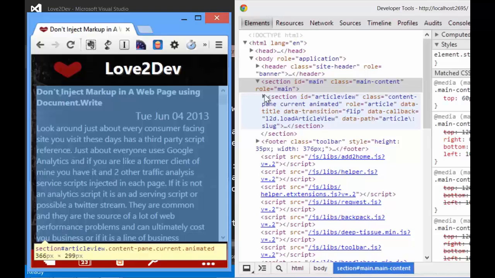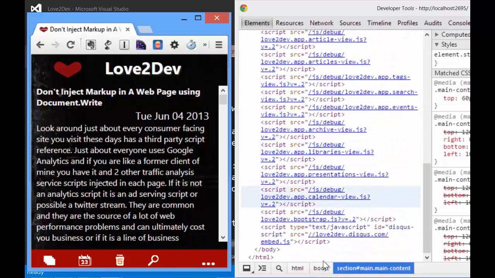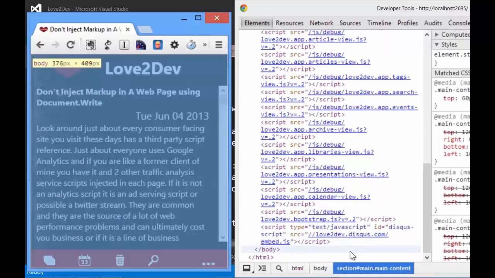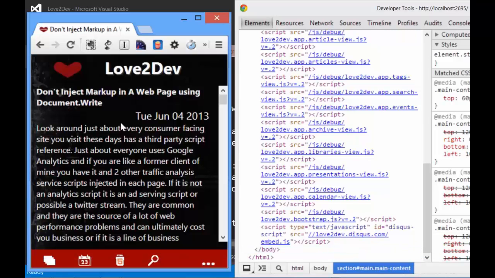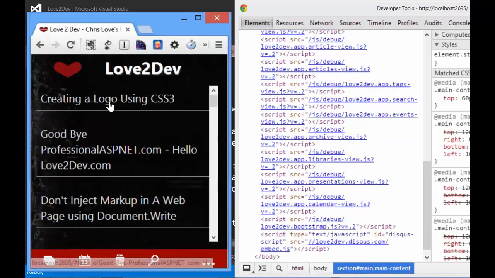Okay, so when I first load this up, all these articles are here, right? Another thing I want to show you is that I also have a list of templates, because in this particular case I'm using Handlebars as a templating engine so I can dynamically build stuff. All this content is being built from JavaScript templates.